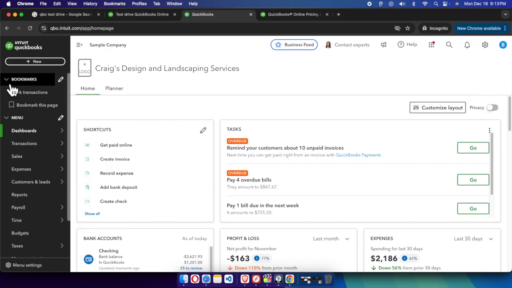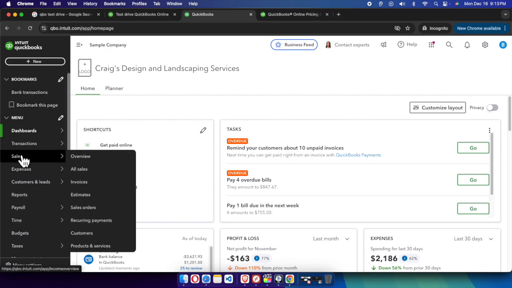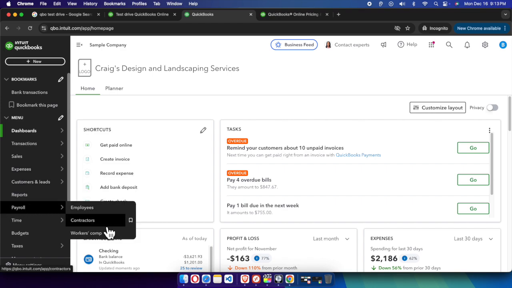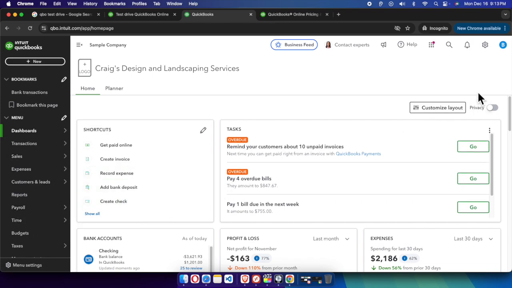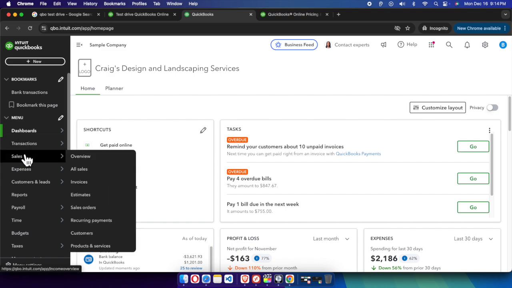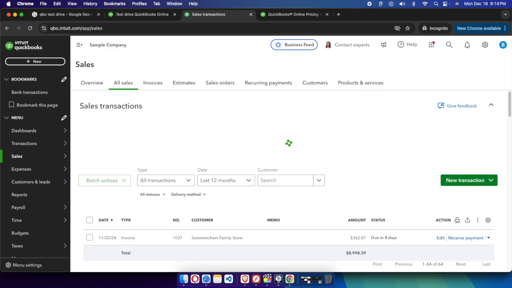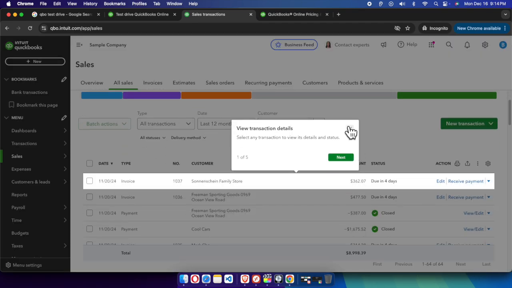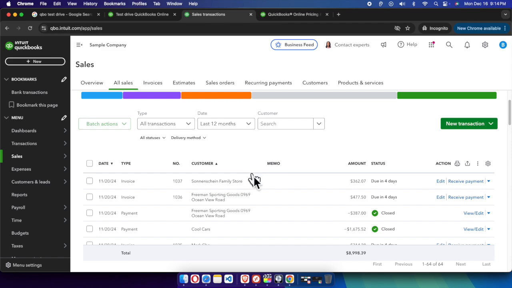And here you are seeing everything is there, right? So sales, expenses, then reports, payroll, employees, contractor compensation, time, everything is there. Okay, and if you scroll down on the right side, you will see everything is there. If you want to check the sales, you can check all sales, and it will give us all the details. Everything is there, and it also has graphs. So whatever the paid version software offers, everything is there.